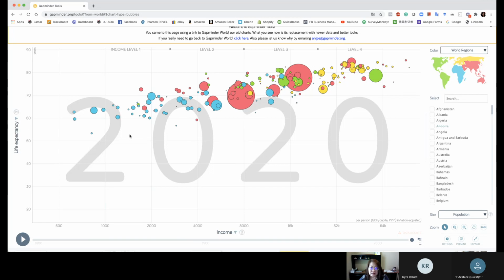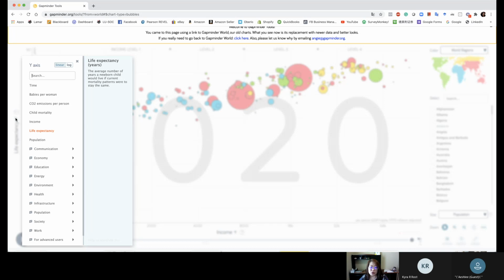If you want to look at other information, you can simply click this arrow, and then it will show you a lot of available data, such as communication, child mortality, babies per woman, which is fertility rates, or the health information.